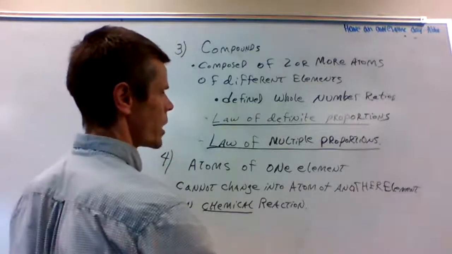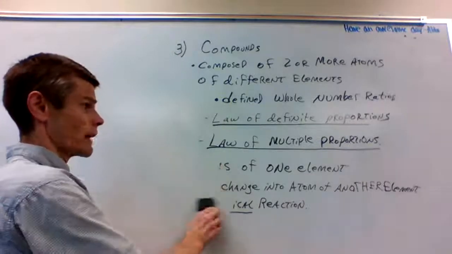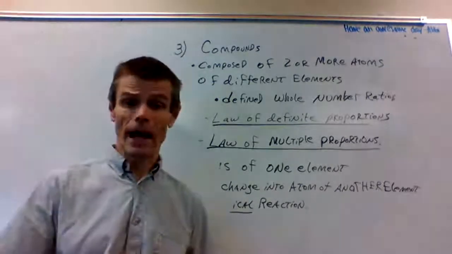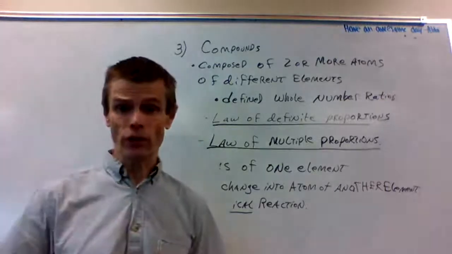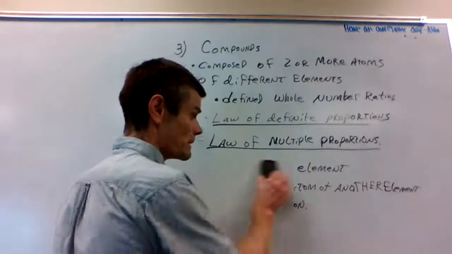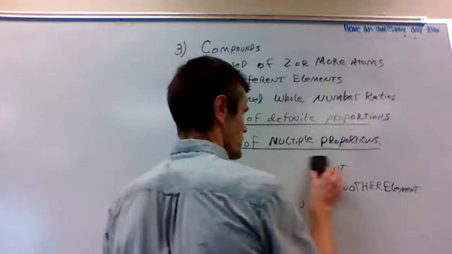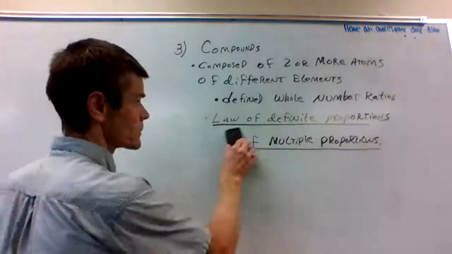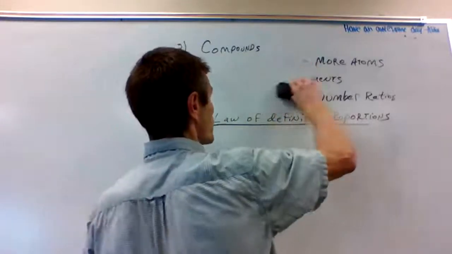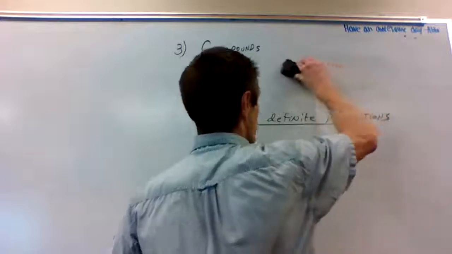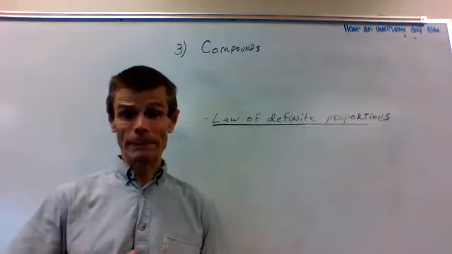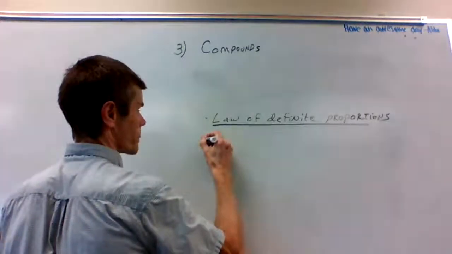Let's look at these two laws that we have here, and let's show some examples of what we mean when we're discussing the formation of a compound and how it's related to the law of definite proportions and how it's also related to the law of multiple proportions. You need to be able to distinguish between these two laws. Let's look first at the law of definite proportions in the formation of a compound. And let's look at an example of a compound that we might be familiar with, ammonia.